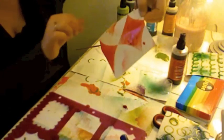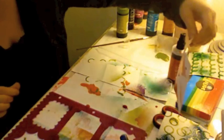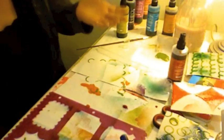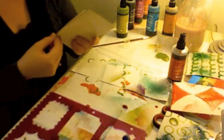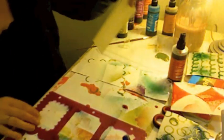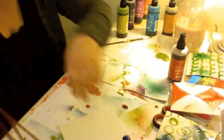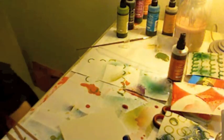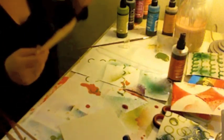I'll probably add another layer to this one, but for right now I'm going to let this one dry. It's a nice start. See how quick and easy it is to just make a little paper? It's so easy to just do these little quarter-sized pieces and you actually feel like you're getting something done. I'm reaching for a stamp here — sorry, I don't have everything sitting out right here at this exact minute.